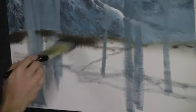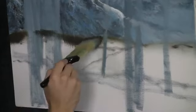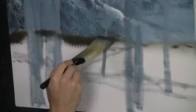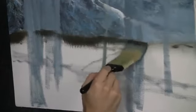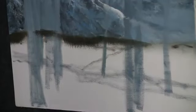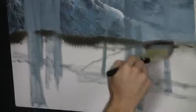Would have been a big waste of time because it's not easy to get every little crack and bump in there exactly how you want it. There's always something, you know. You paint in a brushstroke, you step back, you take a look at it and see if you like it. There's always something that stands out. So you go back and you change it until you're happy. But that takes time, so I didn't want to go throughout the whole painting, the whole mountain doing that, only to cover half of it up.